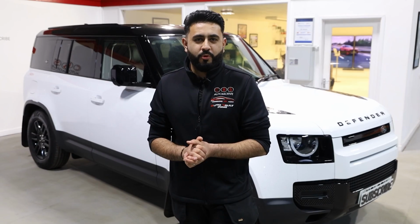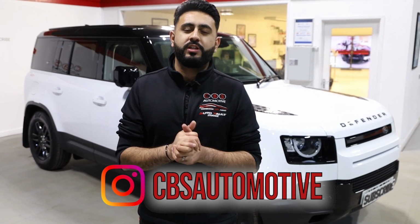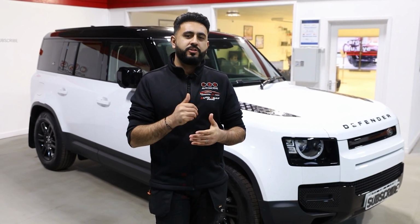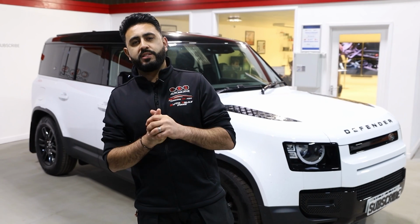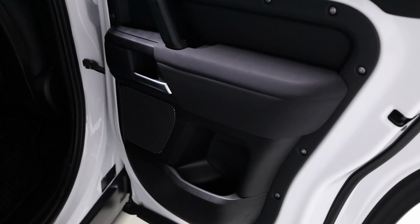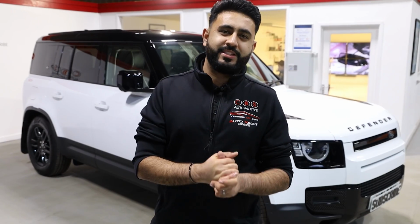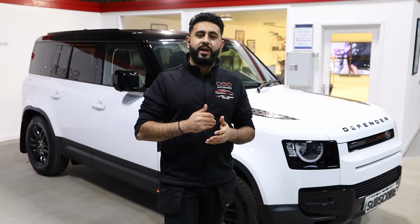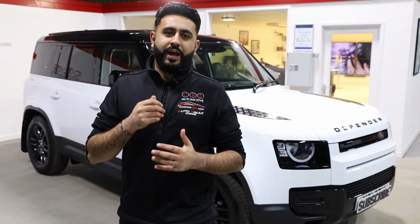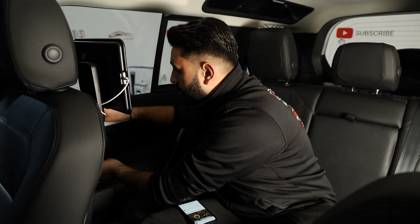So let's give you a little bit more background about why the car is in with us. The vehicle has come all the way from a dealership around 2 hours away from us. A main dealer has brought the vehicle in to solve an issue. Basically, the vehicle has a lot of rattles, but it's time to get rid of them and correct it all. So we're going to be taking a listen to the car, seeing where the rattles are coming from and where the customer needs it all resolved. And then we're going to be providing a solution and getting it all rectified.